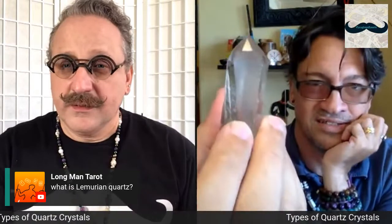And that's a Lemurian. Okay, and you answered Richie's question. What is Lemurian quartz? So Lemurian quartz specifically has that striation, the lines going down the sides, right? Right. And Lemuria is another one of those lost continents like Atlantis or Mu. The Lemurians were an island chain of crystal users. Their tech was all crystal based. And when they dispersed, their crystals also dispersed with them. That's why we find Lemurian crystals all over the planet. Okay. I'm just repeating the legends, right? And these were basically their computers.